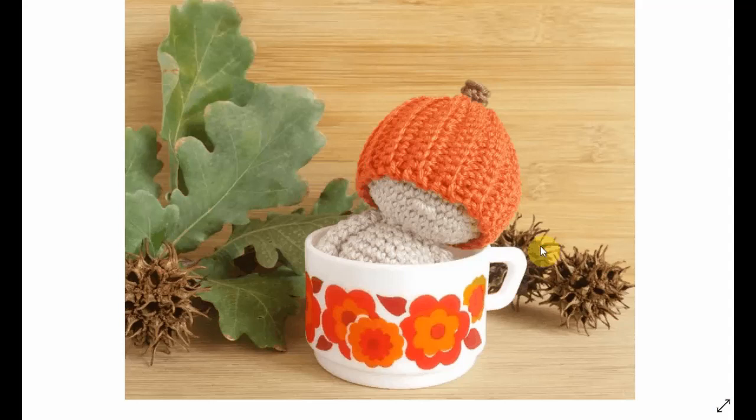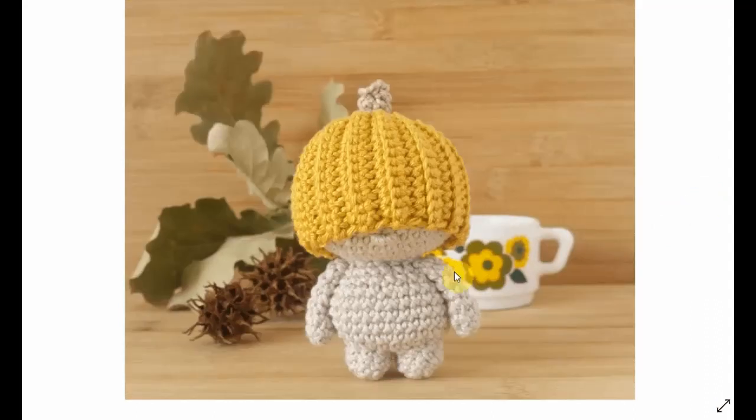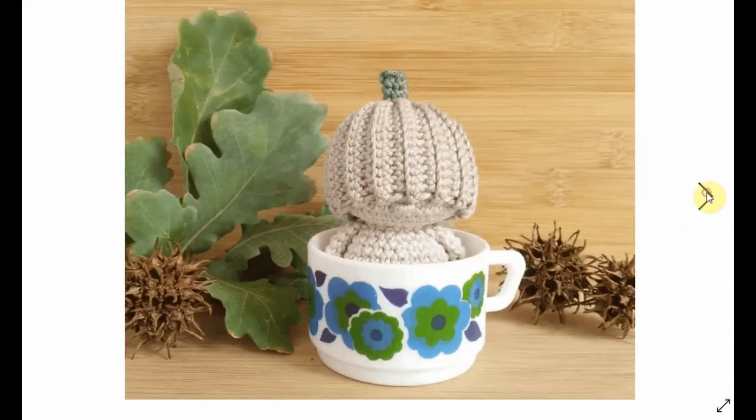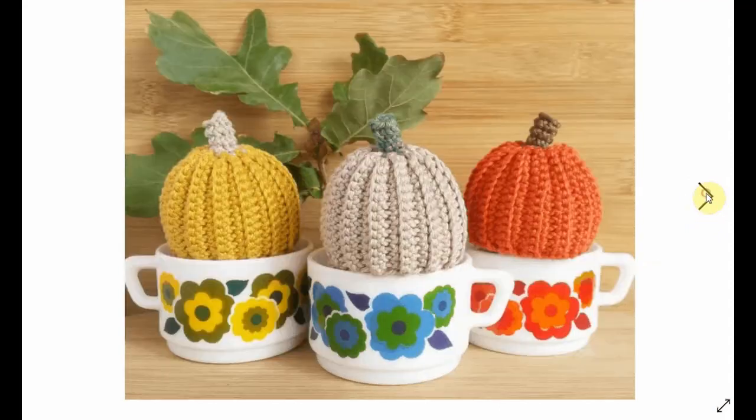Look at this gorgeous piece. And I just have to say how much I love this. I love this sort of 70s type of pattern. It's a beautiful vintage cup, and it has beautiful color schemes with the little dolls that have been crocheted. Very sweet. You can just make it blue. I mean, come on. Make it blue.